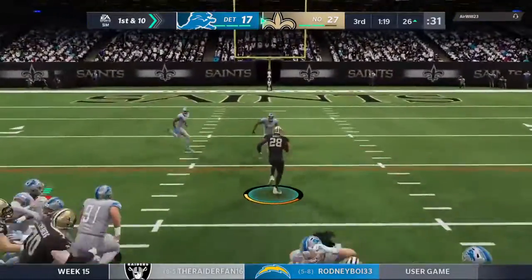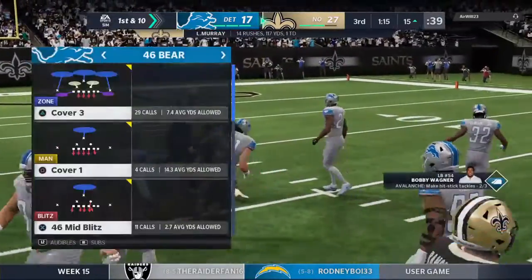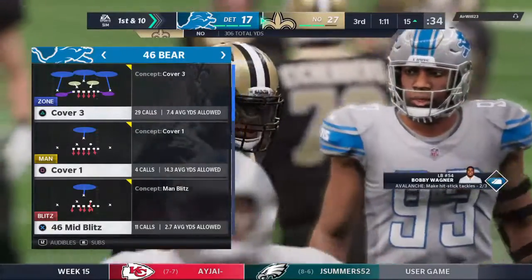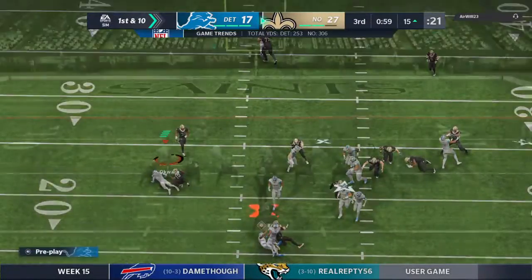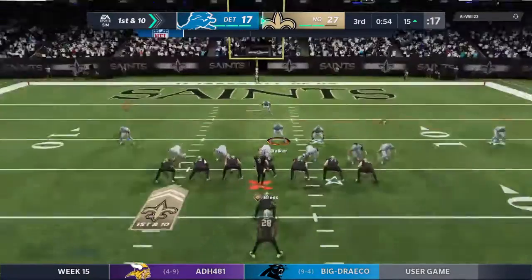On first down, it's Murray, taking it to the 15-yard line before he's brought down. A gain of 10 as they look to add on to this 10-point lead. Now, this is an example of breaking down a defense, because on a lot of these runs, he's getting past the point of attack, and guess what he's doing? Forcing the secondary guys to have to make a lot of tackles.